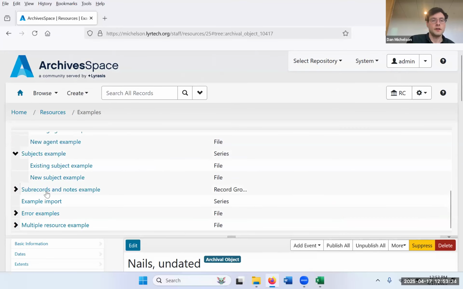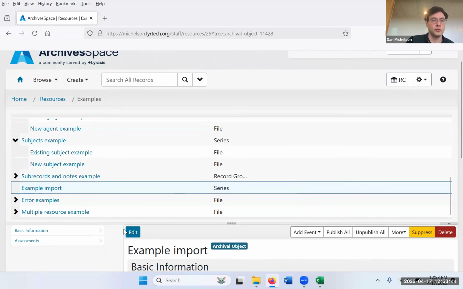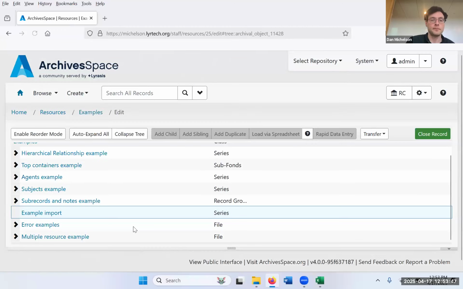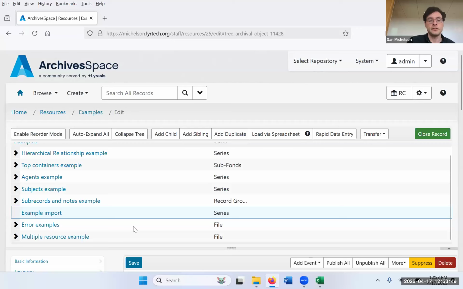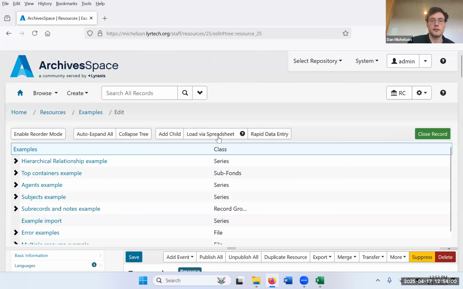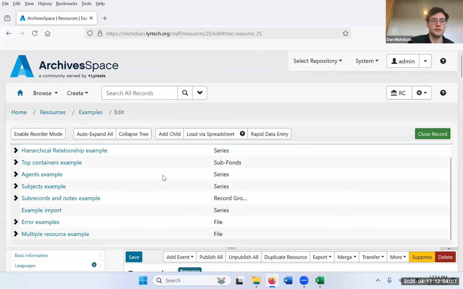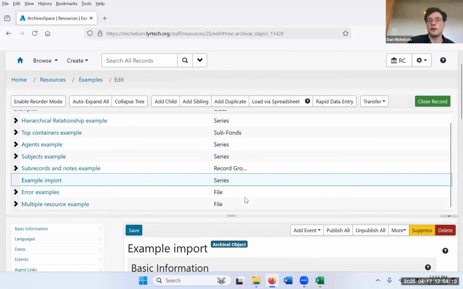Okay. All right, so now let's actually put some data in. I've got some data prepared in advance, so you don't have to watch me type. To actually do the importing, first you need to be editing at this level; it is the only option when you go to load via spreadsheet. If you are at the resource record level, it'll say load via spreadsheet and give you these 3 options, which at least this one we're going to be talking about later. Well, someone else will be, I'm not talking about it.